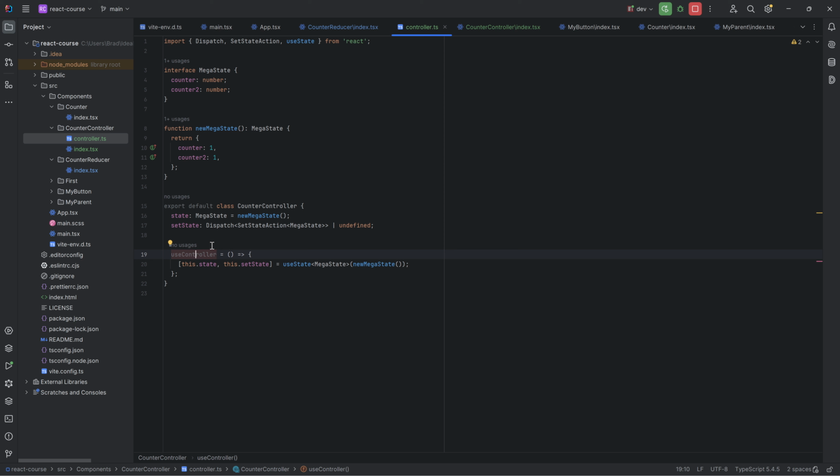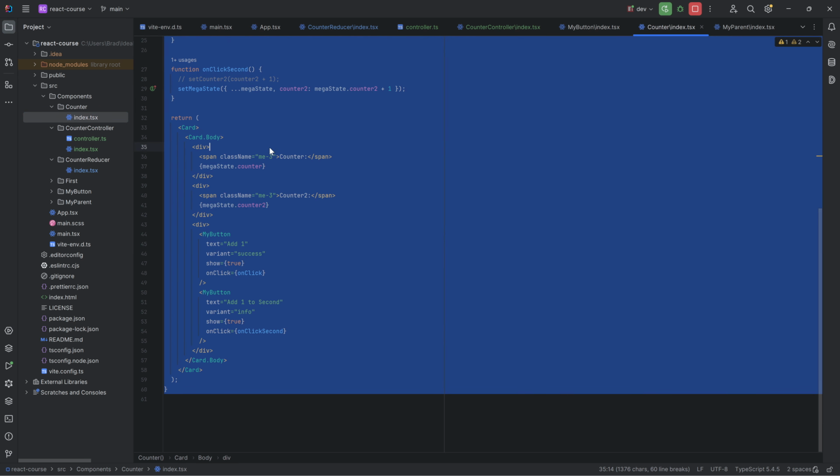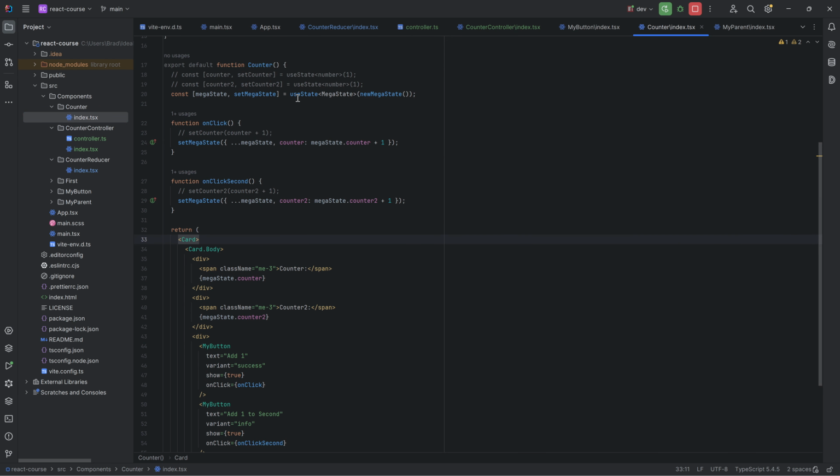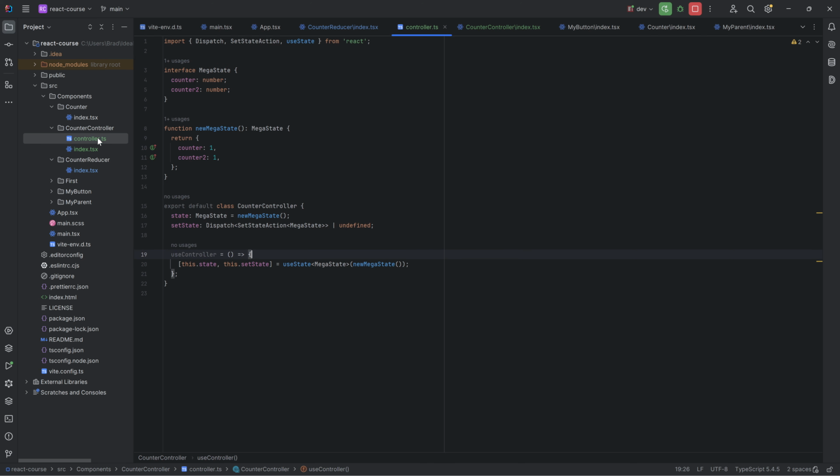As we have seen in our counter, when we called use state inside of this function, instead we call our use state inside of our controller class object here, and it assigns the value of the state and of our set state function as well.